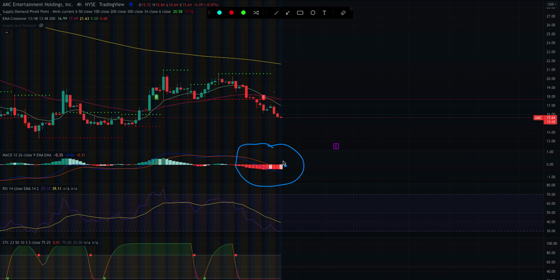We have the MACD, right? So we have the MACD below the signal line, and we're trending downwards. We also see the RSI here, and the RSI averaged out or smoothed out currently at 39.11. Now, for those who like to use the RSI as a signal to buy and sell, you know that 30 means oversold and 70 means overbought. So at least on a 4-hour, it's possible we have the RSI dip below 30, and then we get a bounce to the upside.